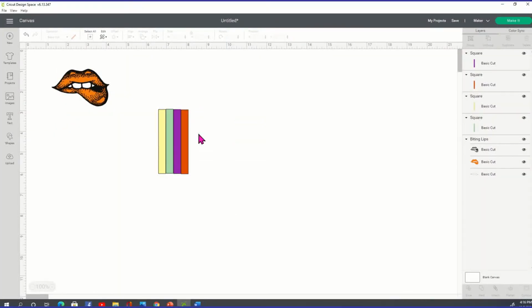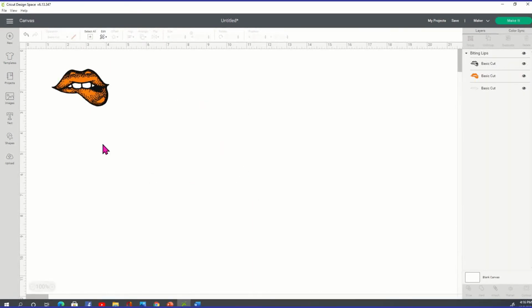Now I'm going to go right back. Now you may have Snagit that you can use. You can use the snipping tool, whatever you want to use to take a snapshot of these colors. Okay. So we can go ahead and we can delete these because we're not going to need them.